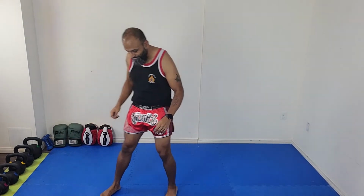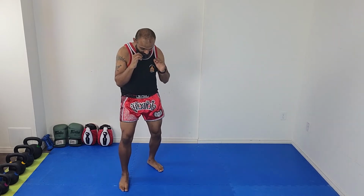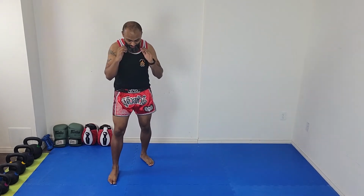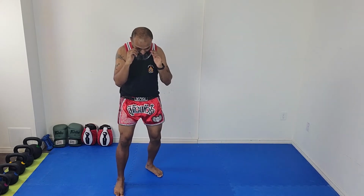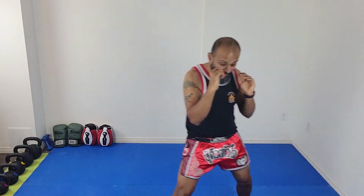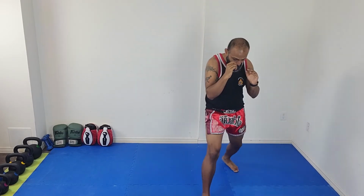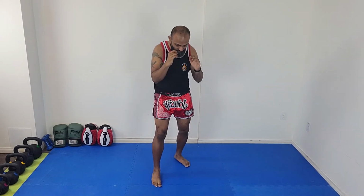Okay, now we're going to switch to southpaw. So southpaw, what you're going to do is you're going to put your right foot forward, right? So for me to do this, I'll do it from another angle so you can see this a little bit better. So I'm going to go forward, forward, left, left, back, back, right, right, and repeat.